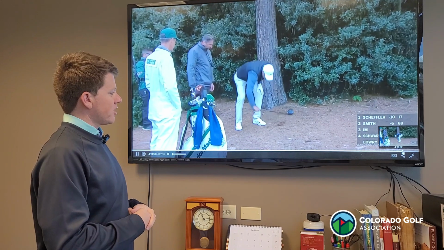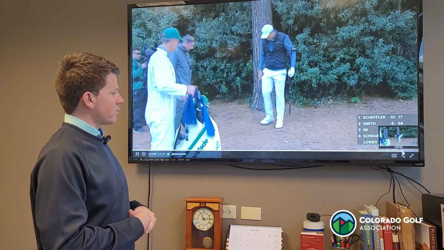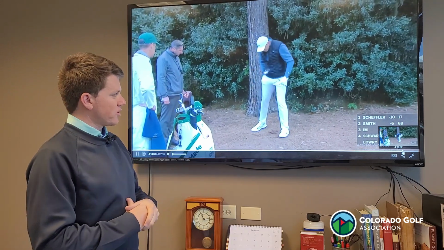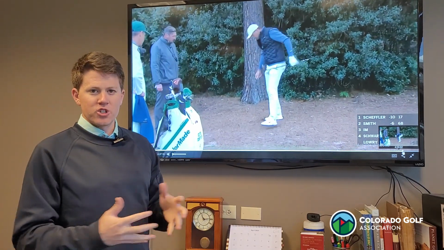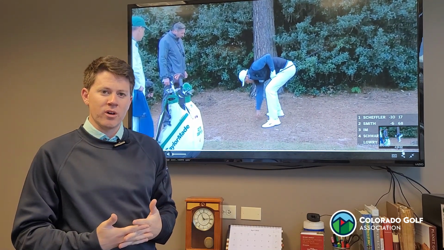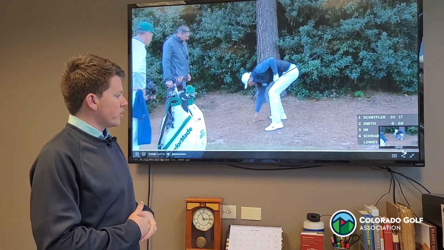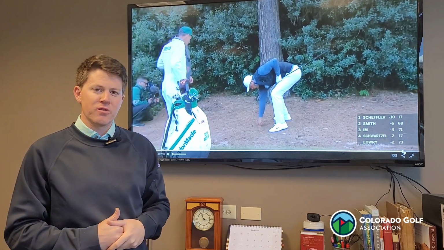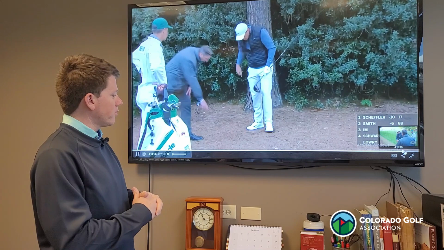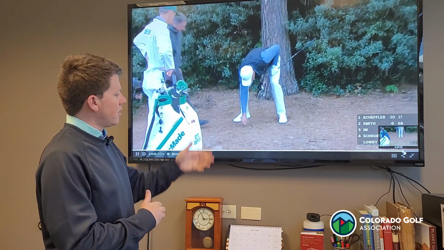We can see Scottie Scheffler laying out his 2 club lengths for his lateral relief there. One of the first things he asks the rules official is, can he probe for tree roots under that area? And the answer is yes. There's an interpretation in 8.1a that allows him to probe for tree roots to see if there's anything under the surface that may cause injury to the player. So he's allowed to do that. He probed for those tree roots.